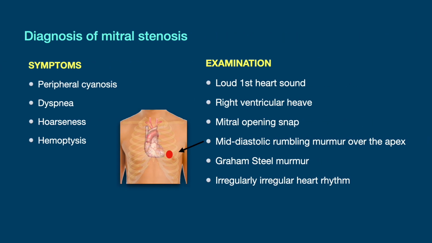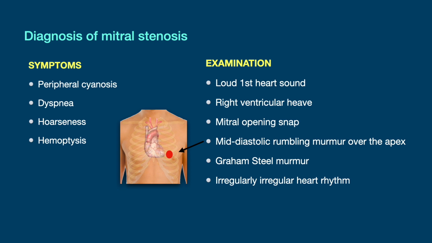The severity of the disease determines which symptoms occur. The expansion of the left atrium may lead to atrial fibrillation and thrombi, and therefore to arterial embolisms. Due to the congestion of the blood in the lungs, this leads to pulmonary hypertension with symptoms such as dyspnea and nocturnal cough. Signs of right heart failure may also occur, and these include reduced cardiac output, which leads to performance degradation, fatigue, peripheral cyanosis. A late finding and a bad prognostic factor means that the right ventricle can no longer keep up with the increased pressure transmitted backwards from the left atrium.